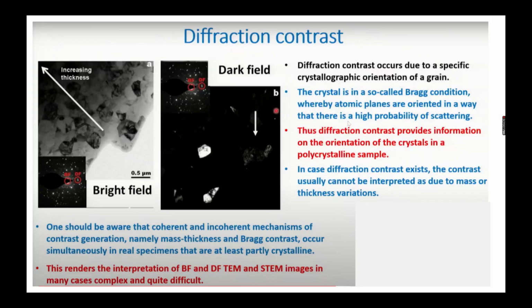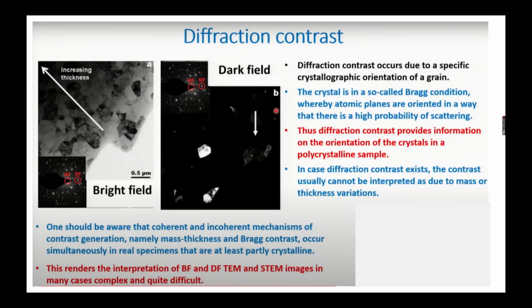So here the diffraction contrast, it is saying, provides information on the orientation of the crystal in a polycrystalline sample, right? It is not a single crystalline sample, but it is not a multi-phase one either. Here you will not see other contrasts. If you have a single phase material but it is a polycrystalline material, not a single crystalline material, then also, due to the difference in the orientation of the crystal, the passes of the electron will differ.